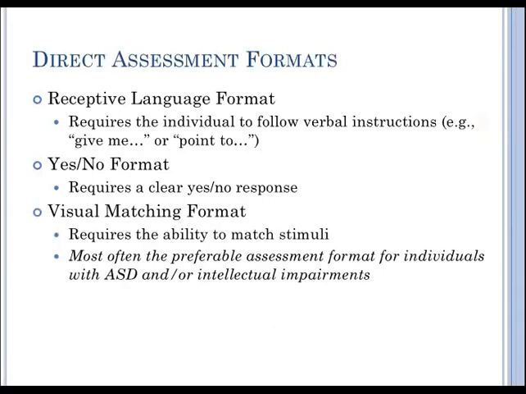The final format is a visual matching format. And in my clinical work with the population I serve, this is the format that I use most often, because most of the individuals I support are unable to follow the verbal instructions reliably and may not necessarily have a clear yes-no response. The visual matching format just requires the ability to match. Often I'm working with kids with autism, and this is an area of particular strength. So I'm taking their ability to match and using that within the context of assessment. And it tends to often work better for those individuals.